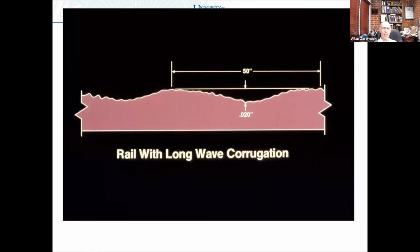The long wave corrugations, as I mentioned, are things that we see in high-speed rail. I remember going to Amtrak in the 80s. So this goes back a long way, and saying, you have corrugations between 0.5 meter and 1 meter wavelength. They said, you're crazy. Look, we don't see anything. There's nothing out there. And I remember I built a 0.5 meter straight edge, and I went out to the railroad with the people and I said, here, look. And lo and behold, the wavelength was very obvious under that straight edge. It was only of the order of maybe 5-10 millimeters in depth, but it was very real and very significant.